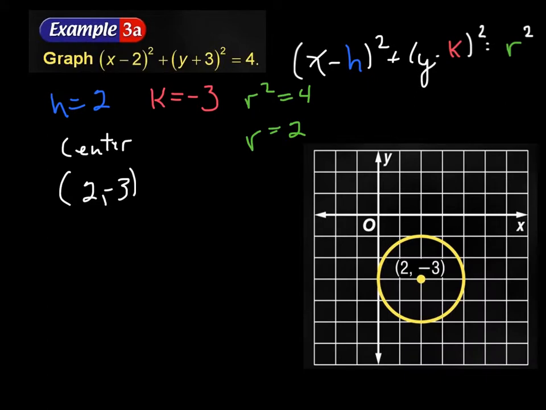It would be nice to use a compass when you actually draw this, but honestly, when I do it, I generally put a point here, here, here, so I'm going 2 points in all directions from my center, and I take a pencil and I try to hit them all. It usually looks like a potato.